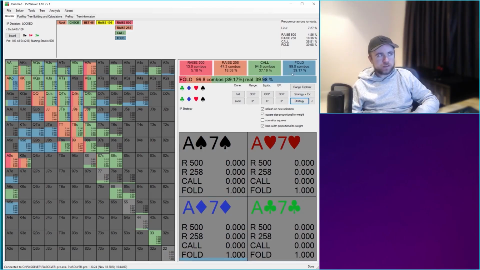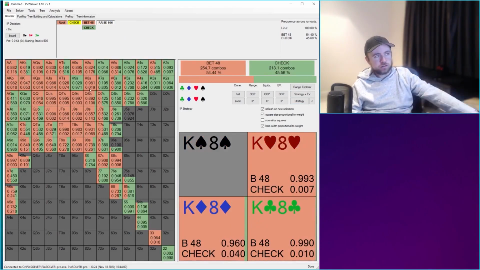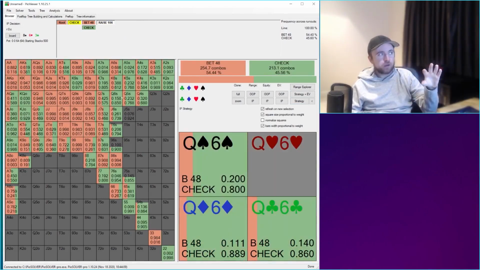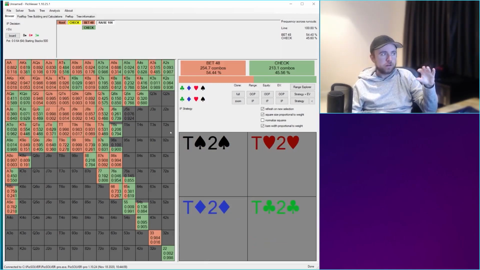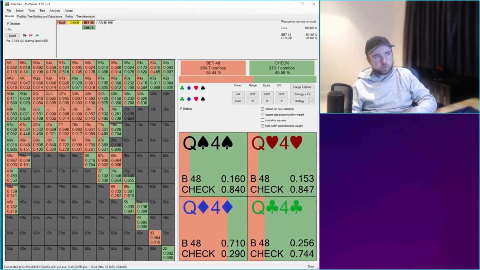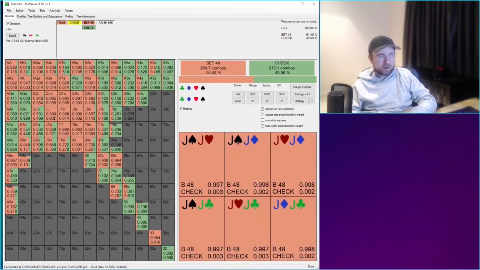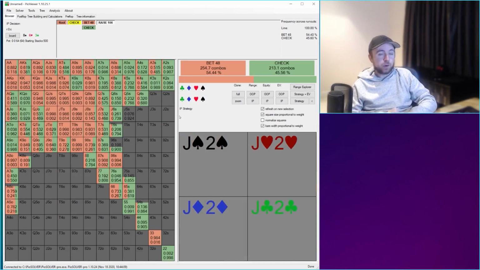And now we're seeing that these hands are folding. But one thing which has happened here is the c-bet range has decreased a lot. So a lot of hands have gone down in terms of how often they bet. These hands should have been at a higher frequency. So, your hands like queen 5s, queen 4s, the king jack offs, the king 10 offs, queen 10 offs, the queen jack offs. Once these hands can't, they don't want to get check-raised anymore.